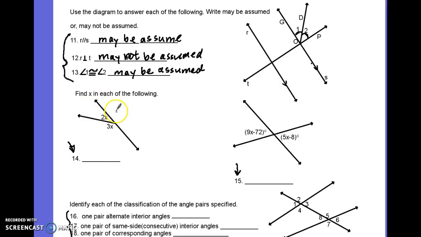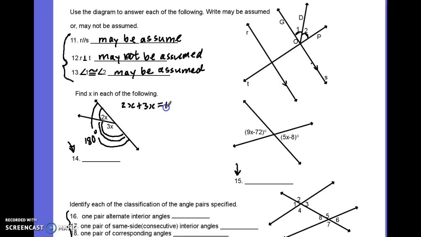All right? Now, how about these here? It says, find x in each of the following. You look at this, you've got a line here, and this angle here is given as 2x. And this bigger angle seems to be obtuse, so I'm going to put a double arc here because they're not given to be equal or congruent to each other. So I'm not going to put the same single arc here and here. What I do know is that whenever I have a line, a straight angle is 180 degrees. So 2x plus 3x is 180. That's a setup to find x.